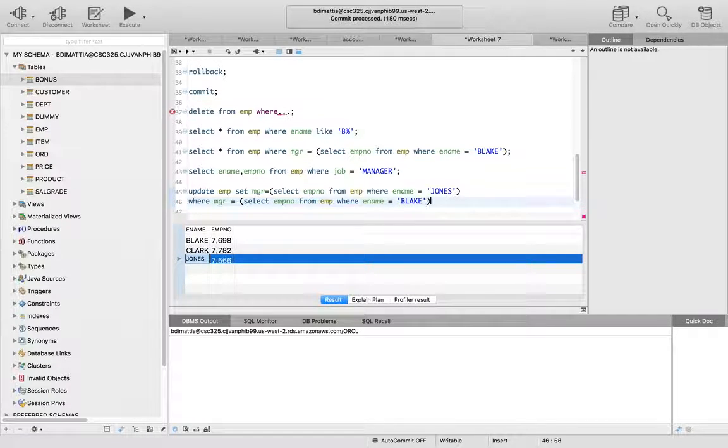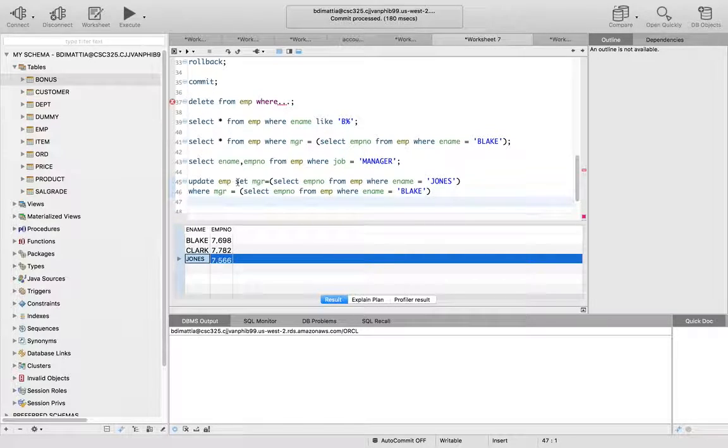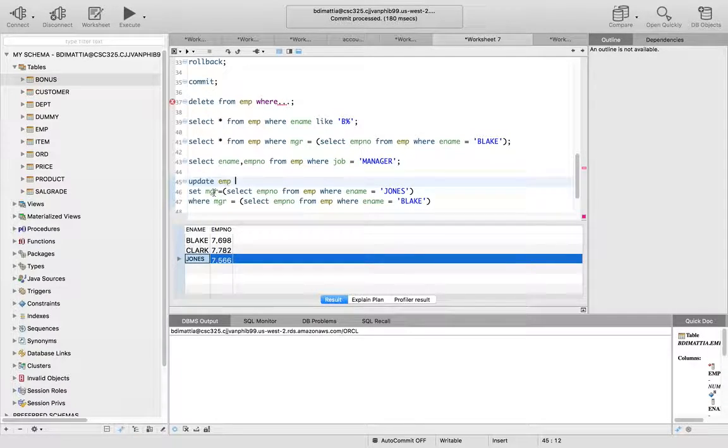So if we look at this query, what we're saying here is, we're updating an employee. We're setting the employee's manager number equal to Jones's employee number for every employee where the manager number is the employee number of Blake.